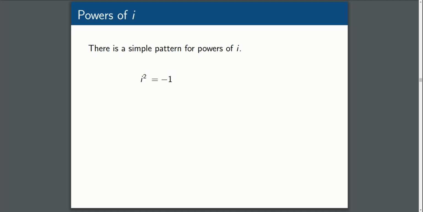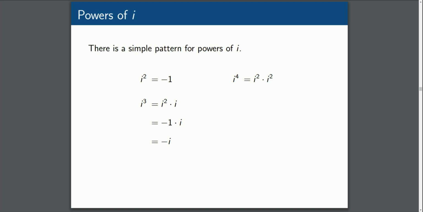Okay, so the first power I want to talk about: I squared equals minus 1. This comes from the definition of I that we saw in our last lecture. Next, for I to the third power, I'm going to break that down, separate it out into I squared times I. And then I'm using the first result, the result from the first line. And finally, I know that minus 1 times I, in its simplest form, is probably minus I.